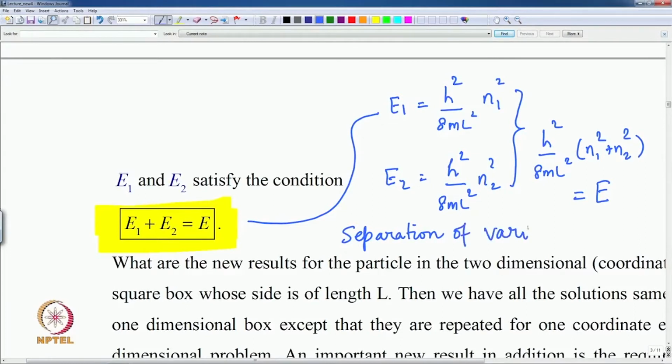Separation of variables. Okay. We have separated the x and y from the psi of x y. If you recall, the psi of x y, we have separated that into the x equation and the y equation. So, that process is called the separation of variables. Now, how do these functions look like?